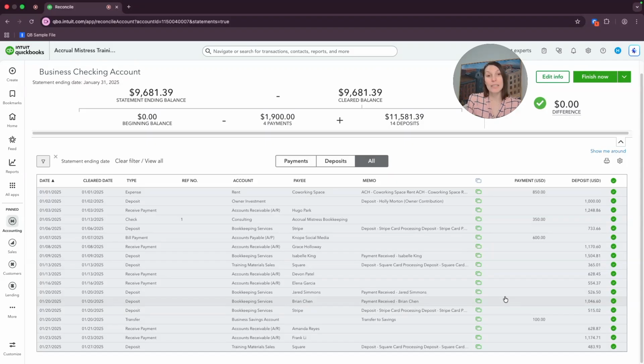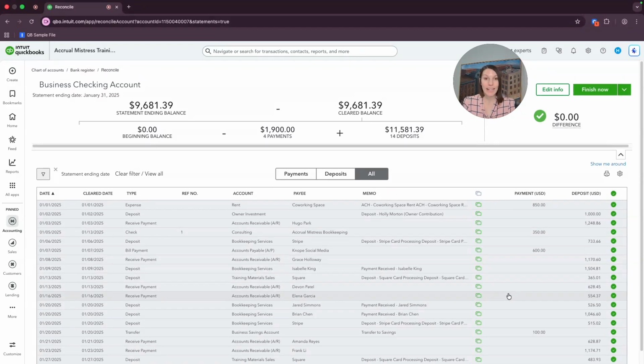That would be an explainable difference that we could see, and we would anticipate seeing that check clear in subsequent months. So that could be a reason to have a slight difference or to have a transaction here that was not checked. We would want to keep an eye on that and make sure that it was marked off in a subsequent month. Anyway, this is how we go about reconciling our accounts.